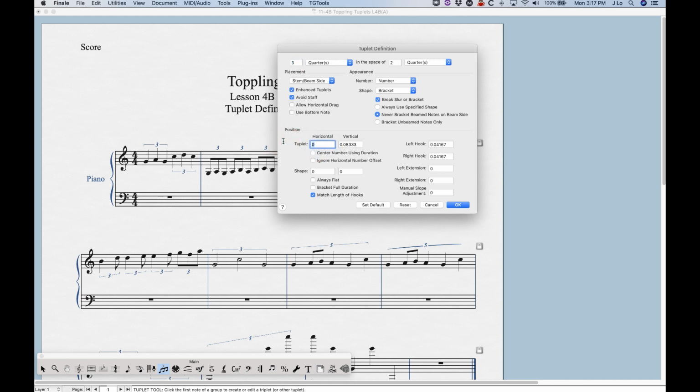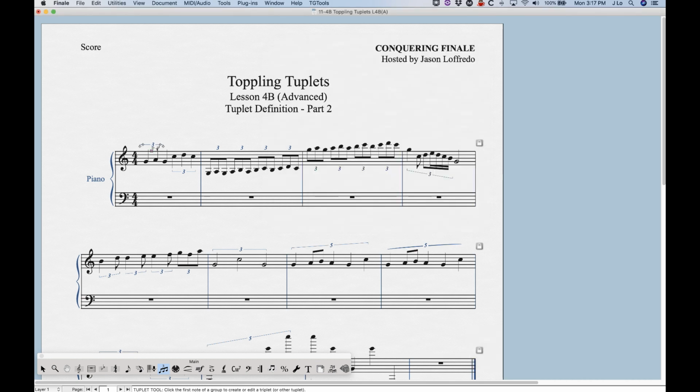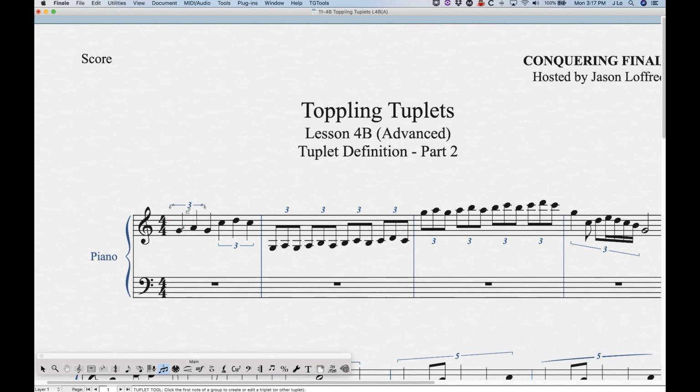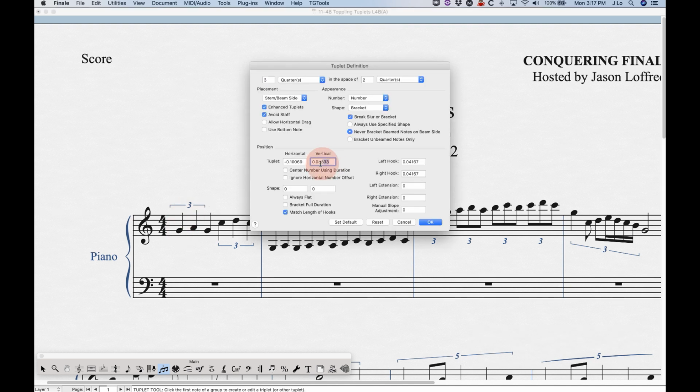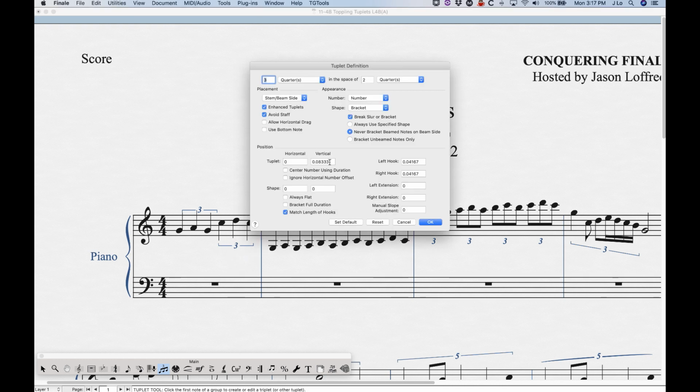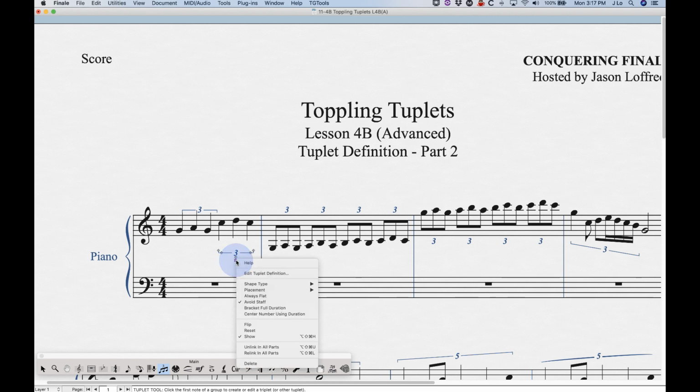So in this case, if I were to enter negative 0.1 in the horizontal, you'll see the tuplet move off to the left a little bit there. Even zoom in a little bit more. You can see that. And again, if we add more vertical to this value here, let's say 0.15, you'll see that it gets even farther away, right? If we do negative 0.15 and we do positive 0.1, you'll see it go to the right and downwards. And again, with tuplets that are below, more positive value here. If we put negative 2, we'll get it further away, all right? So that's just how that works. And let me just reset.